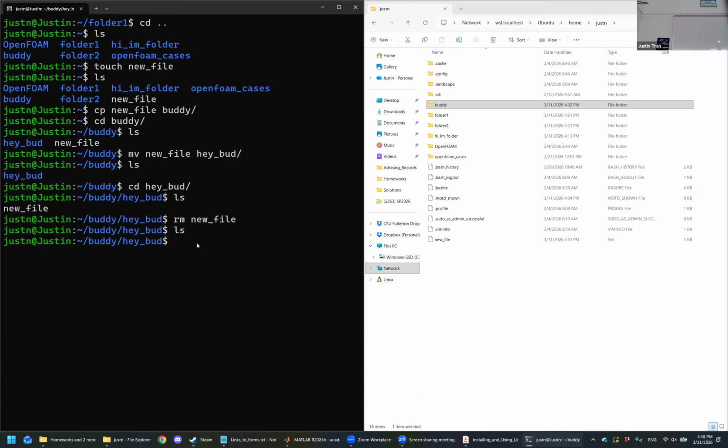Okay. So to move folders around, that's actually what we're going to do next. Moving folders around is a bit complicated, because folders are collections of stuff. To copy a folder, you would add the dash R modifier, so I would actually use CP, CP space dash R. That's how you copy a folder from one place to another. If you want to move it out, you can do CP dash R, the name of the folder, and then space and then dot dot. Remember, dot dot takes you out.